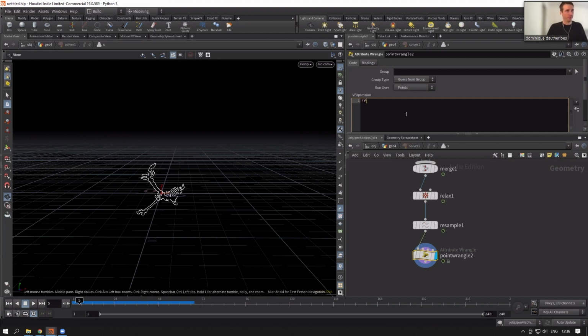So we could delete, for example, the last X number of points from the curve, I guess. Okay, let me just try this.